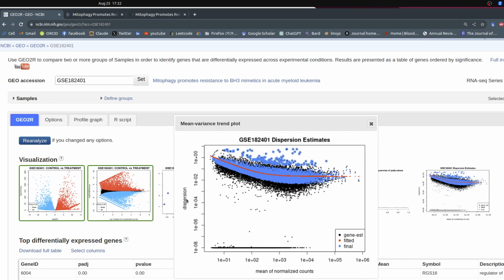If you look at this figure, you see the gene estimates, the fitted line and the final results. This is a trend line: if the mean of normalized count is low, we expect the dispersion to be higher, and when the normalized count is higher, we expect it to follow the trend line, the fitted line. And the beautiful part of it is that this data looks good.